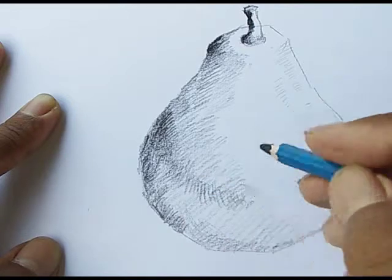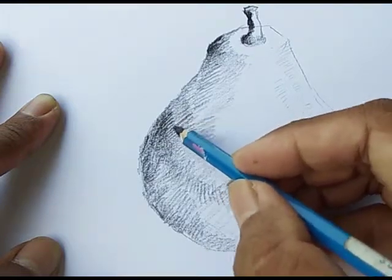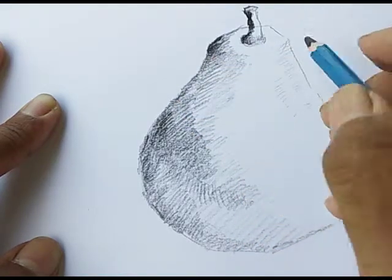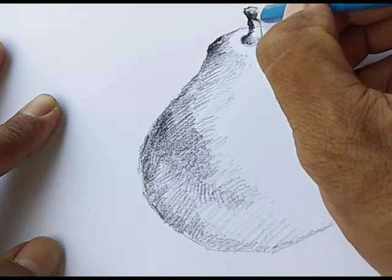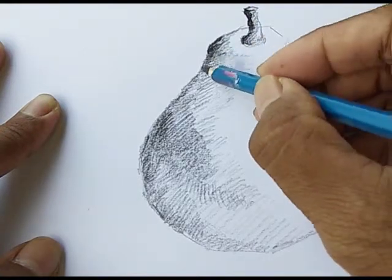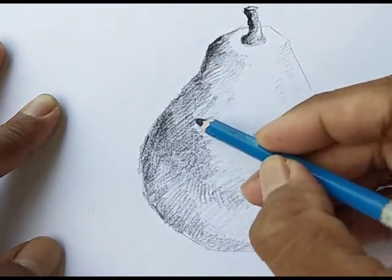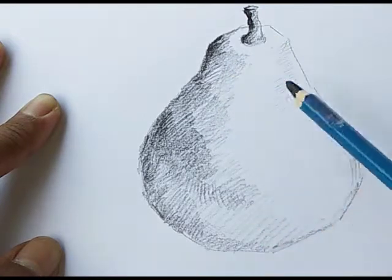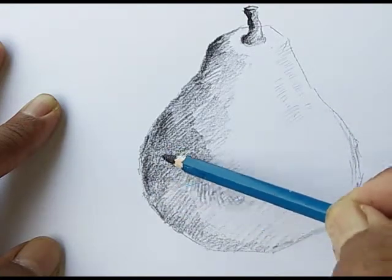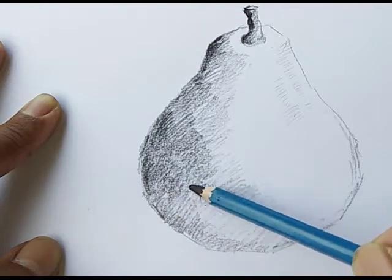Wow, hopefully you can follow along. Always go back to the first line you made — if you think you have to put more pressure on it, go ahead. Oh, I just realized the shading is on the left again. Why does the shadow — the source of the light always come from the right? Maybe because I'm right-handed? Hmm, maybe.